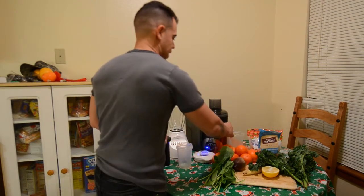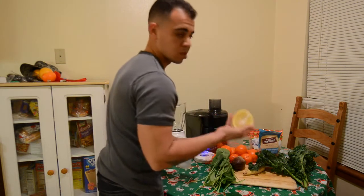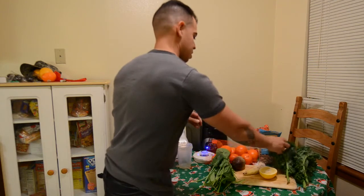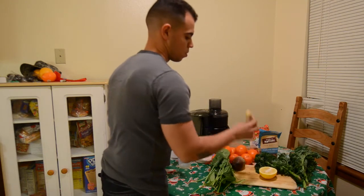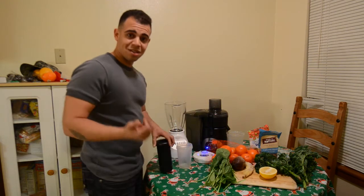We have tangerines, rich in vitamin C, citrus fruit, also some lemon, strawberries, banana, good potassium, vitamin K. So let's get to it. Juice time.